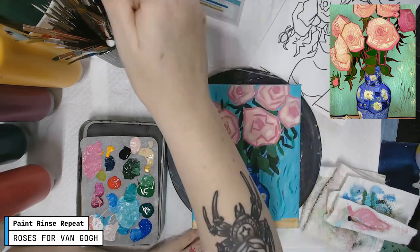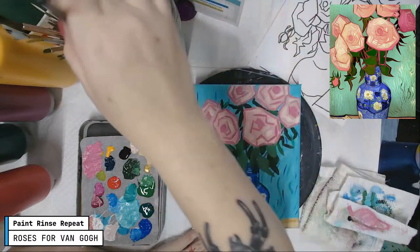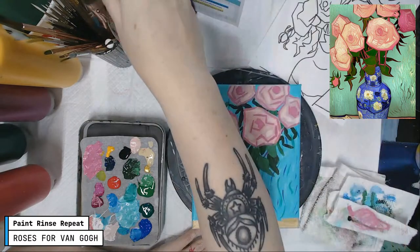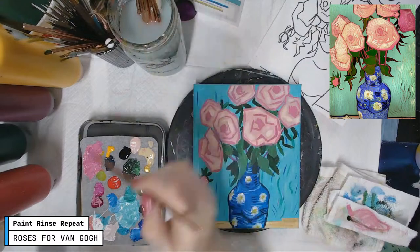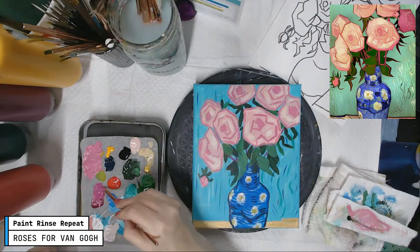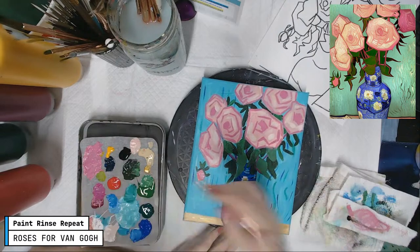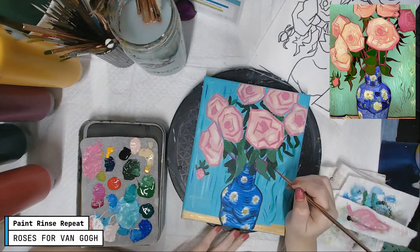I'm going to let what's going up here dry a little bit, and I am going to go back to a small brush, small round, and my magenta. What I'm going to do with this is give some of these petals down here, some of these leaves, a pop of magenta as an outline.